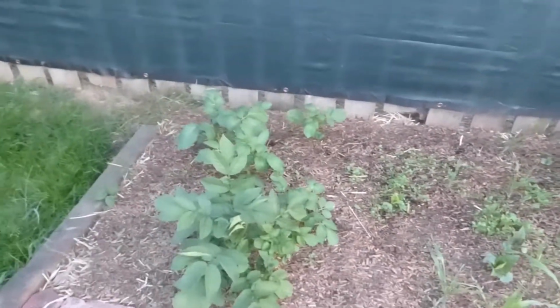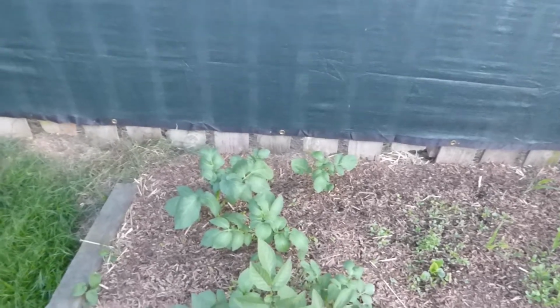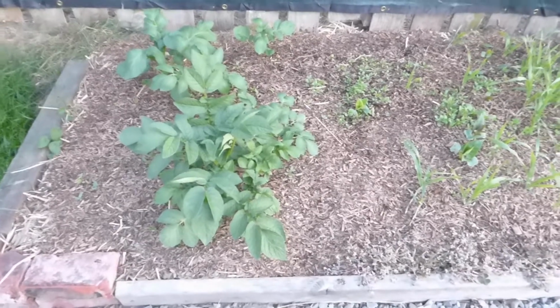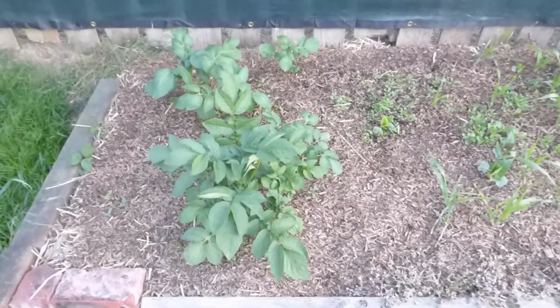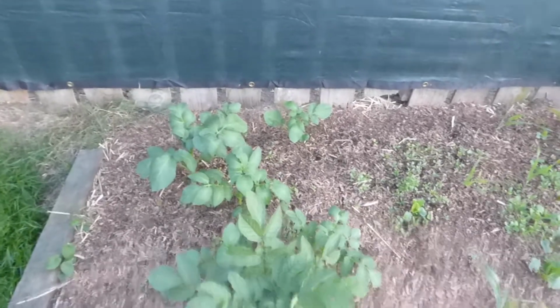And then oddly, this is potatoes that I didn't plant, and I do remember plucking some plants out of here that look similar to this, but I didn't realize they were potatoes at the time. These are most certainly potato plants, so I'm just going to leave them. They must have been planted by the prior tenant here, and they somehow came back. So we will see what grows.